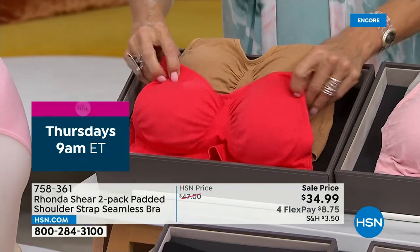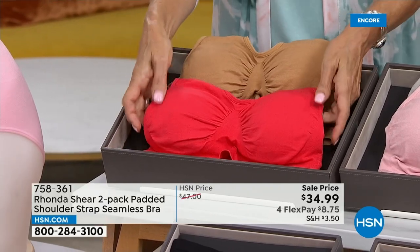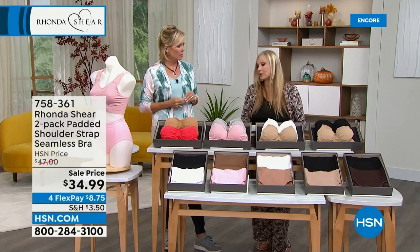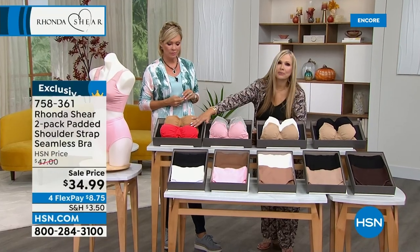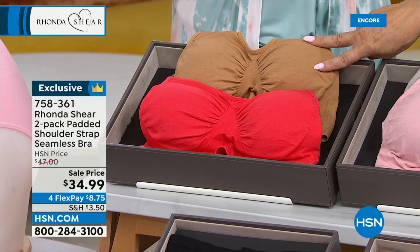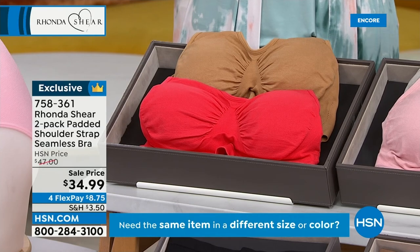I always talk about, you probably hear me on the air say, I have so many bras at home I can't keep them all. I get every color in every sample, so I actually give them away to a lot of homeless shelters and ladies' shelters, which I love doing. But in this one, I had to keep the coral. It is so fun. I kept this combination, but it's definitely one of my favorites in the bra world.